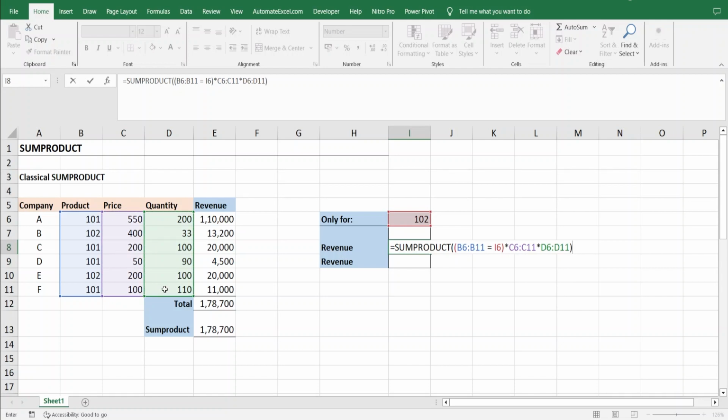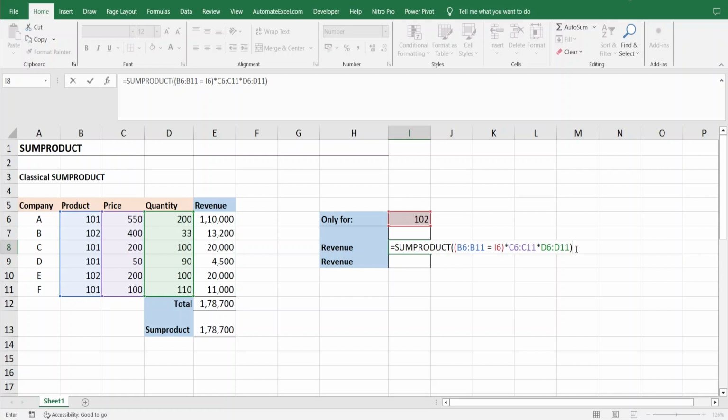What this formula is doing is checking column B for product 102, and giving us an output of true or false. So only for true cases are we multiplying, since true is 1. It is multiplying 1 for all the cases where the product is 102, and multiplying the same with price and quantity.